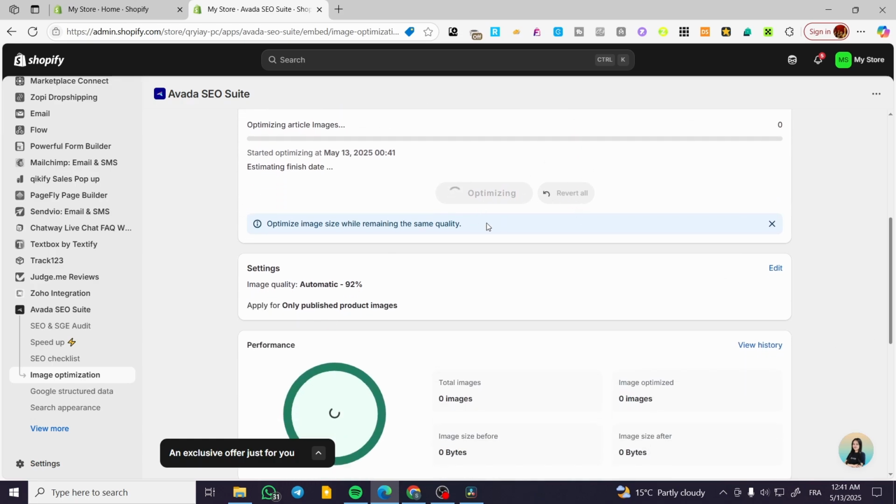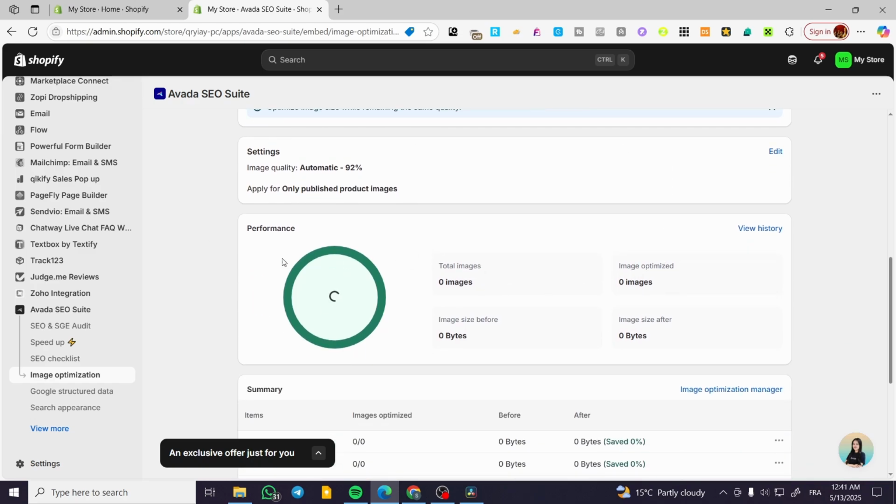Before that, you can revert all by restoring the original images if you do not like the quality. But as you can see here, we have a notifier: optimize image size while remaining the same quality. It is going to be a very good thing. You're going to have the images optimized and everything.